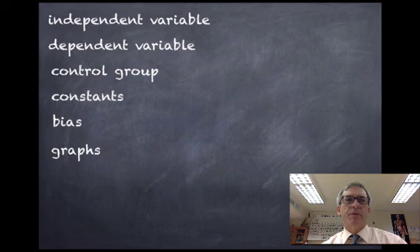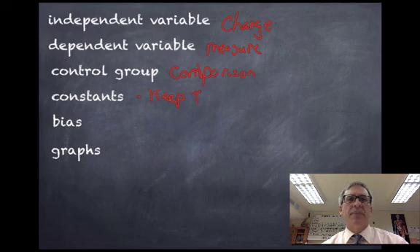So we've covered a lot in this short review. The independent variable is what the experimenter is changing or varying. The dependent variable is what we measure for a result. The control group is used for comparison to the experimental group. Constants are the factors we keep the same to ensure only one independent variable. Bias is what we want to avoid — report all the data and keep an open mind. Remember: the independent variable goes on the x-axis, the dependent variable on the y-axis. Think about this, come to class ready to ask questions, and I hope this helps you do well on your exam.